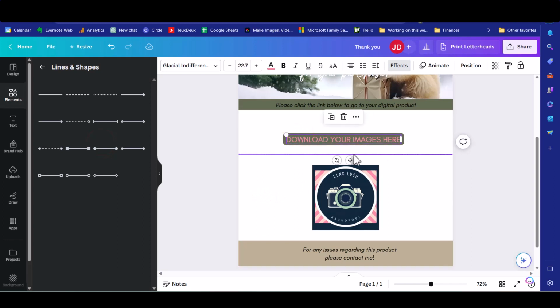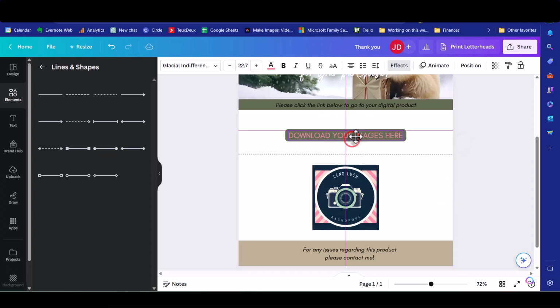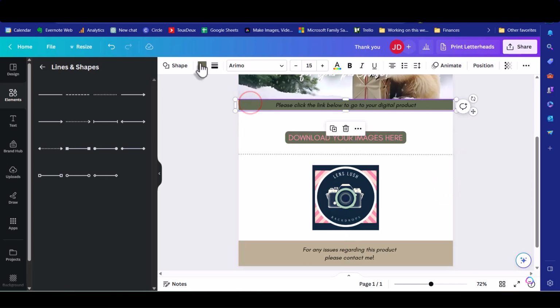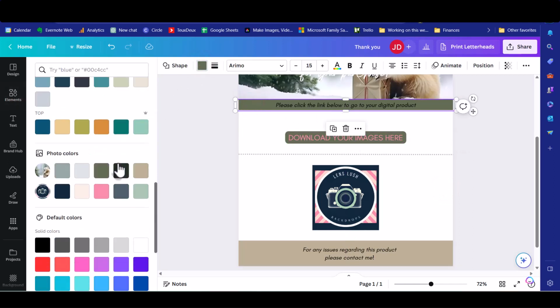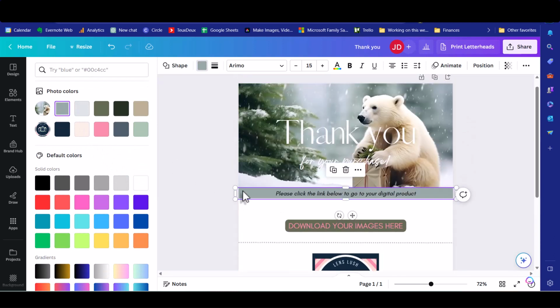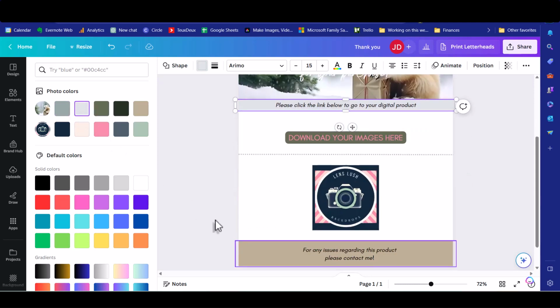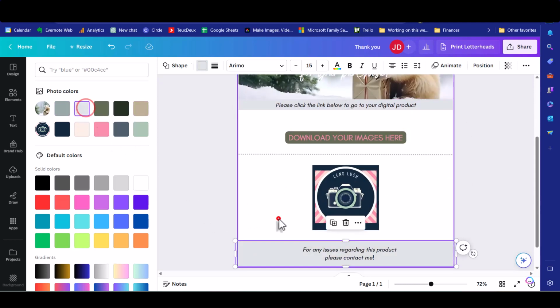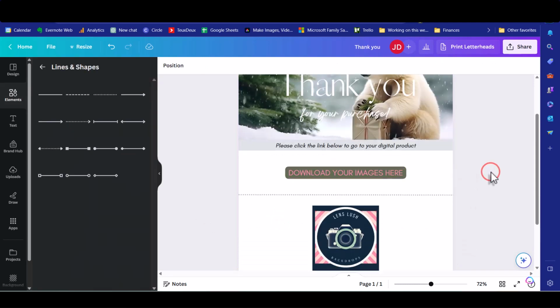I might just make that a little bigger. I'm going to switch that color back. Okay, so I think I'm happy with my thank you page.